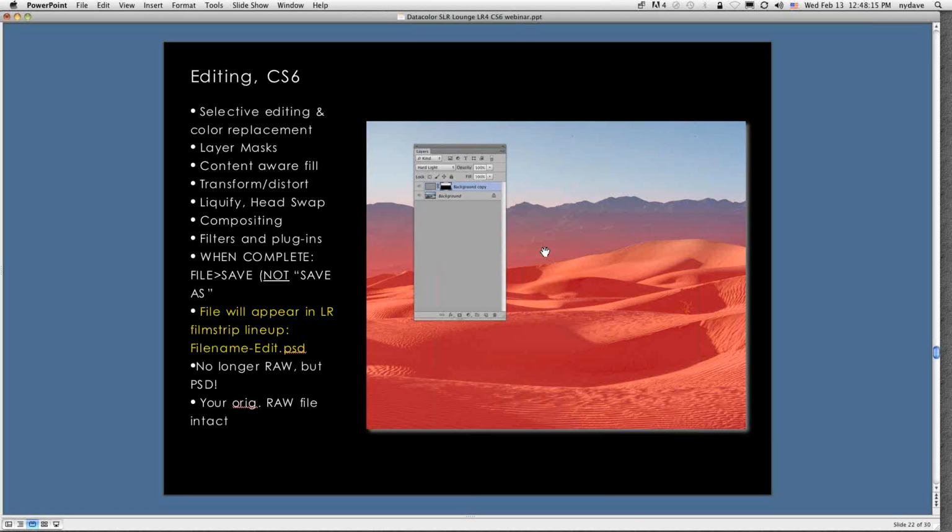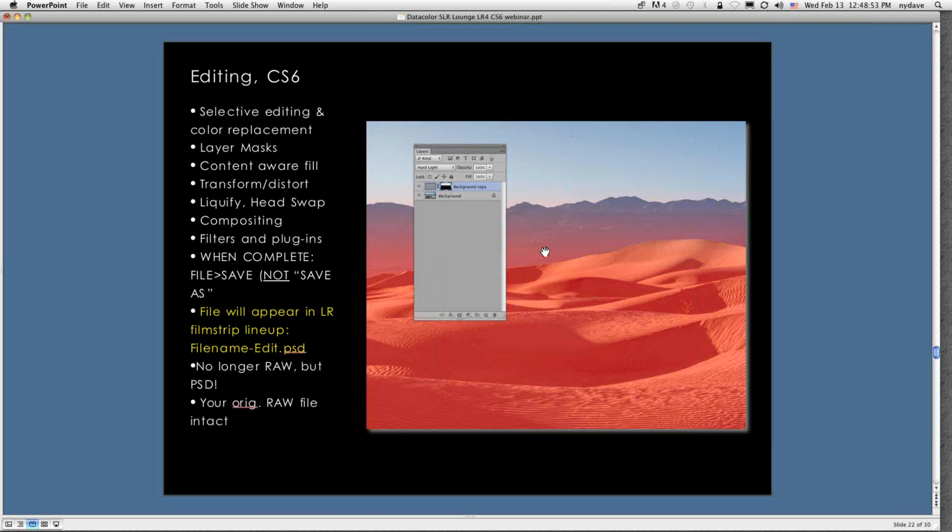Now, in CS6, I think we all know at this level of expertise that there are some things you can do here that you either can't do in Lightroom 4, or it takes a little bit of a workaround or some practice. Selective editing and color replacement is one of my favorite things to do, particularly in landscape and my commercial photography. Ask David Tobie, I change the color of things all the time. I'm ruthless and relentless and shameless about it. I like green grass to really be green, and blue skies to really be blue. And I've changed the color of a model's outfit, and on and on and on.